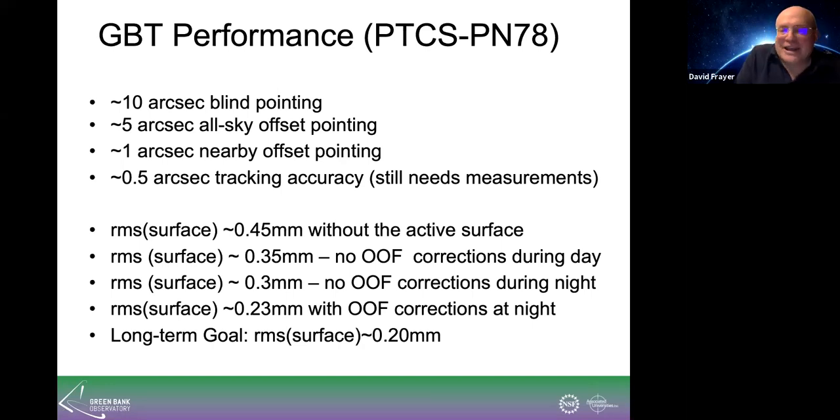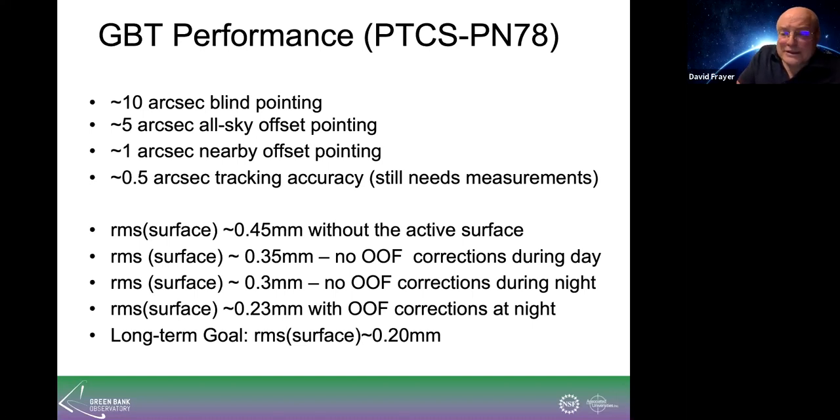The surface accuracy, without the active surface turned on, where you're adjusting the actuators, the surface error is like 0.5 millimeter. And then we've improved that with the active surface, and then we have out of focus holography corrections, which we call OOF, during the day and during the night. At night, we get better performance, it's hard to get good performance during the day. And that's why we're hoping to leverage LASI in the future. But we can push it down to about 230 microns or 0.23 millimeters.